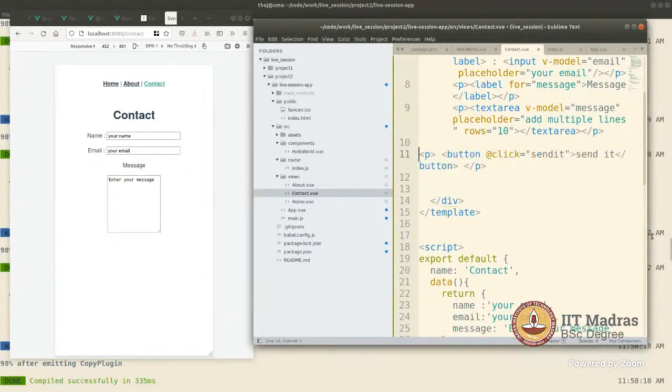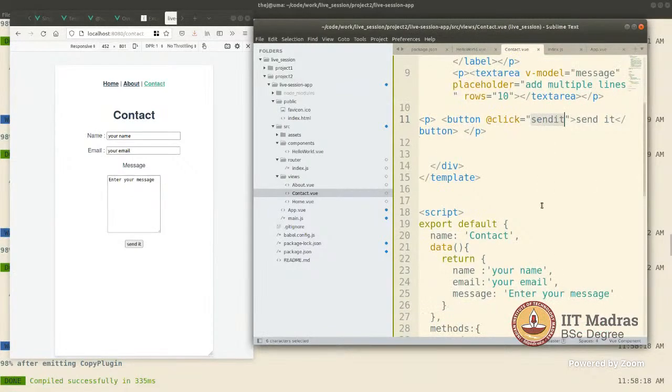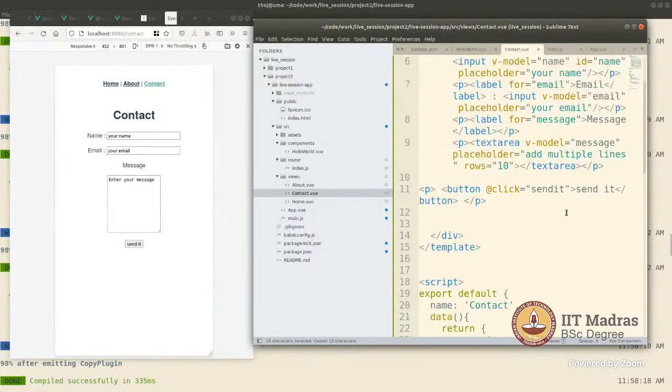We'll add a button which on click calls send it. But we are not calling send it, we are calling send message. That's the function name we have to give, send message, instead of send it.